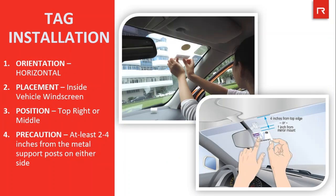To start the installation, let's begin with the UHF tags. It is important to understand the tag installation for better performance. The Rosslare UHF tag is designed to be mounted in a horizontal direction inside the vehicle windshield or windscreen. This tag is tuned to the dielectric properties of the windshield glass, so proper performance is achieved only when stuck to the windshield glass. The tag must be mounted at least 2 inches from the metal support posts on either side. The preferred placement is at the top right of the driver's side of the windshield, or at the middle of the windshield.